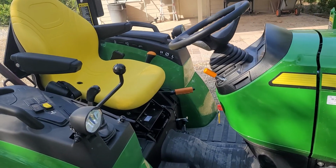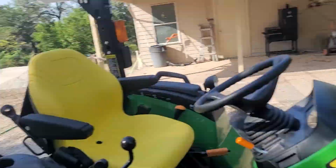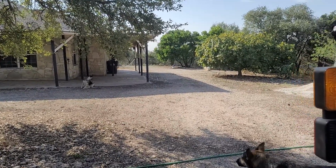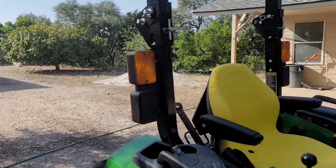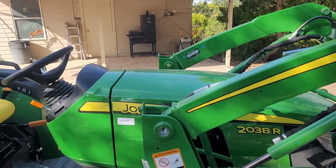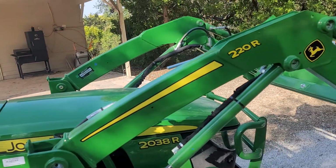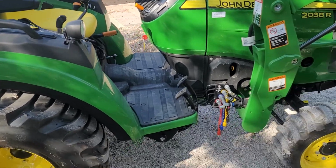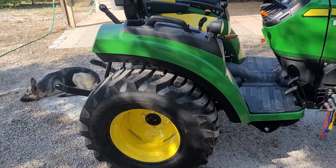I felt that was a really important expansion for this tractor, because the whole point here is to learn how to move rocks with that pile there, putting them on my driveway. And in the distance you see a gate, and beyond that gate is almost 4 acres of nothing but head and fist size rocks rolling down a hill, and I'm losing all of my soil up there. So this guy's going to help me remediate the land a little bit, possibly build a small retaining wall, so any work that I do isn't for nothing, because I'm putting a lot of dirt on my neighbor's land down in that valley. And one of the key features of the 2 Series is that additional clearance, so I can probably get this thing down the hill with those rocks, especially if I flip out the small ones first that are sticking up.